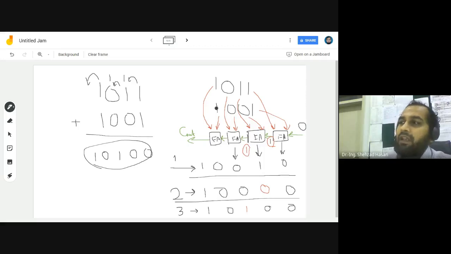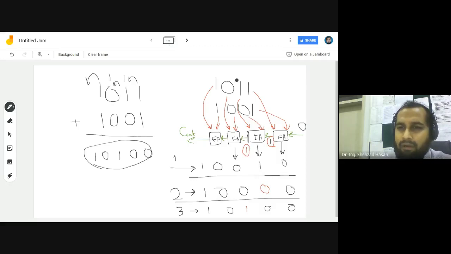Had there been a 1 over here, you would have seen one more ripple, and that's the maximum that can happen, because there can be maximum 4 ripples in 4 bits. So there would have been another step where you're going to complete your result. So in a ripple carry adder, it takes time to get the right result. Now the problem in this is, the more bits you have, the more time it's going to take.